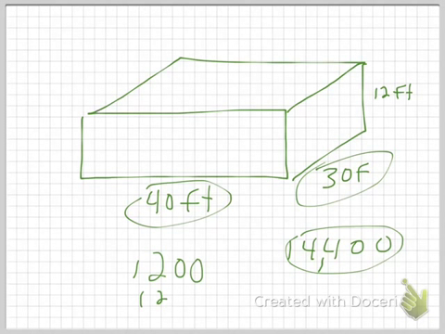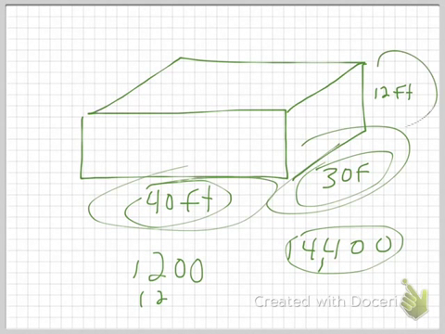That's a lot, right? So rather than for me to draw this and do this every time, do you see what the formula is going to be? Length times width times height, right? That's one way of doing it: length, width, height. The actual formula looks like this. The volume equals capital B times H.